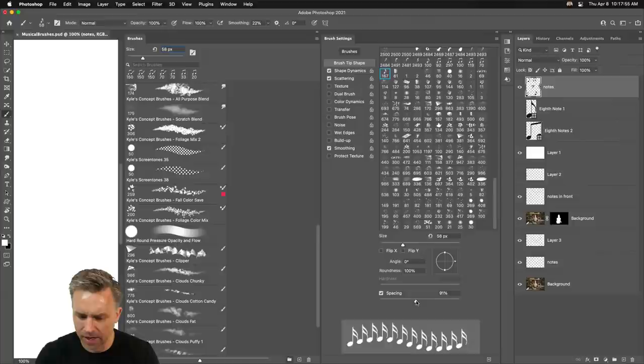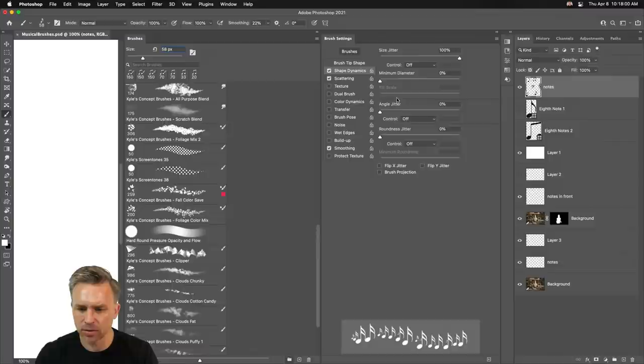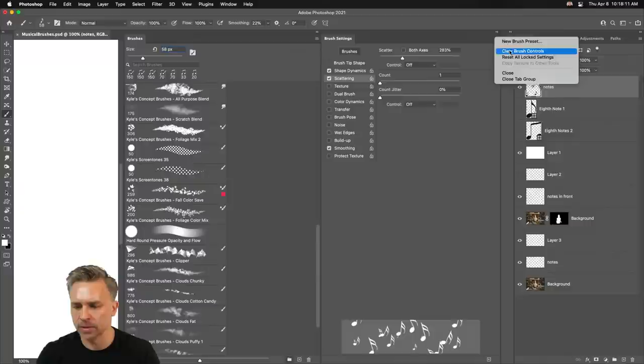We can go with the size jitter. We crank all that up. And again, we can play with the angle if we want to for this one. Let's work on the scattering like we did a second ago. And now we can scatter that like so. And typically what I like to do is save this new brush preset as note number two, scatter.